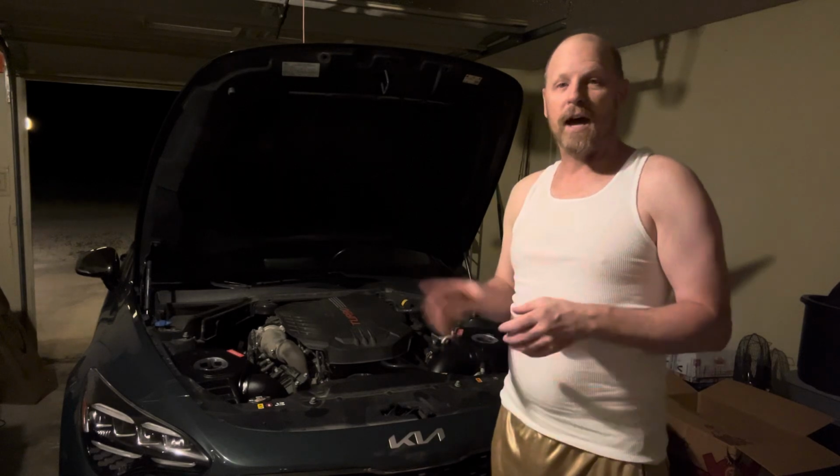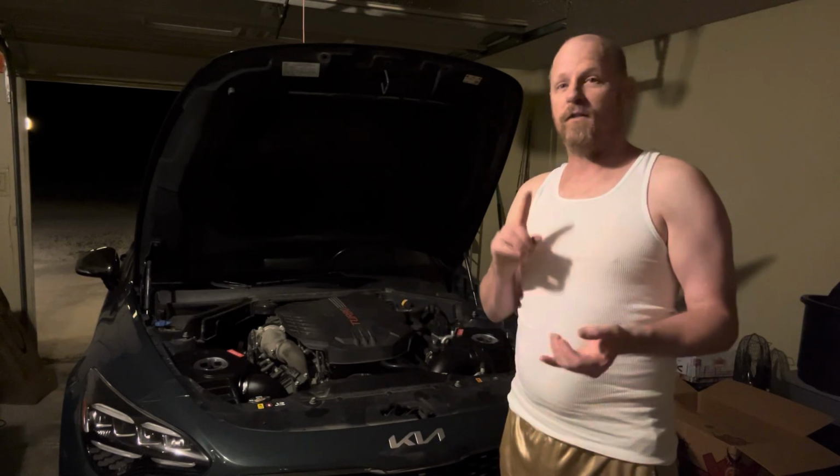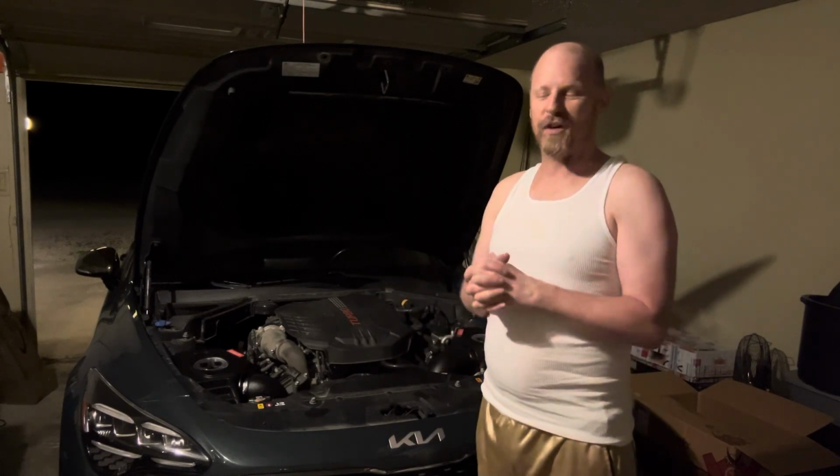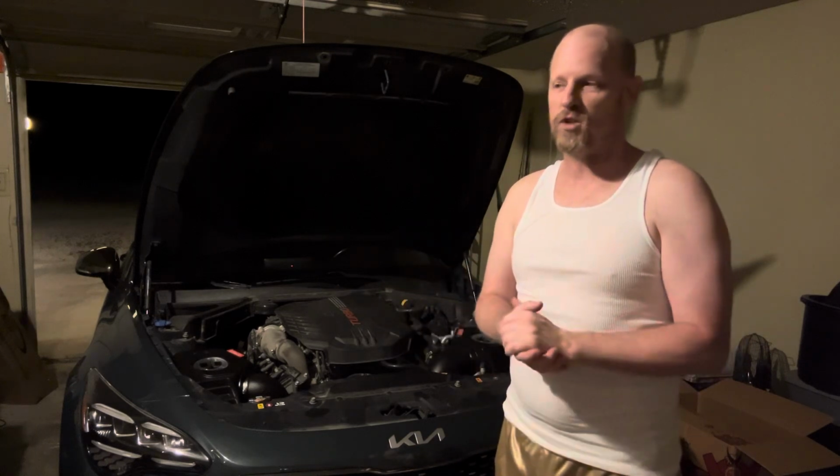And then after I finish this car up, I've got an MR2 that I'm working on that I'm going to eventually sell. And then the most fun thing for me is my Toyota Supra Mark IV '94 that I can't wait to get started on. I've already got an engine for it, a 2J engine. So anyway, those are some upcoming videos that'll be on here.